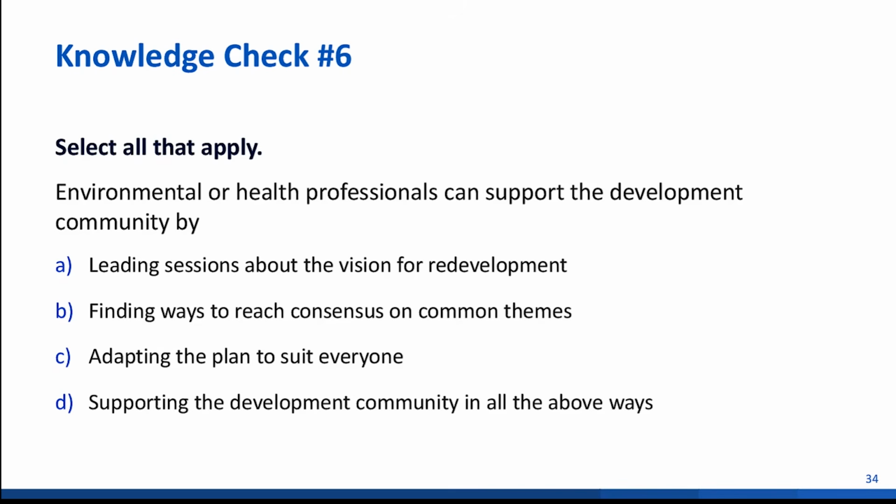The answer is A, B, C, and D. All apply and are correct. These are all ways environmental or health professionals can support the development community. They can lead visioning sessions, find ways to reach consensus, adapt plans, and support the development community. Now I will turn it over to Laurel to walk us through a tool used to engage communities in land reuse, the ATSDR action model.